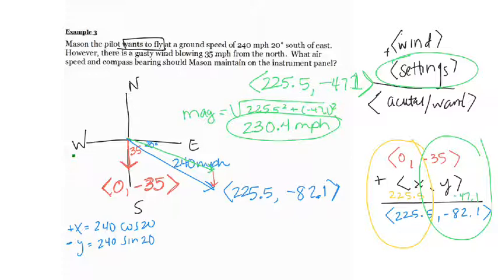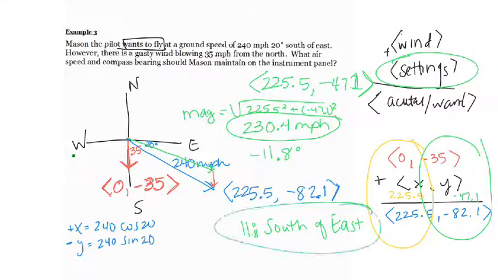And the direction, remember, use tangent inverse for direction, and my y over my x. Now, it is important here to type in the negative so that you get the correct angle. And 225.5. I got negative 11.8 degrees. Now, that's probably not what you're going to tell the pilot. Oh, pointed at negative 11.8 degrees. Nope, we would say that he would be 11.8 degrees south of east. Okay. So there are your two answers for that one.